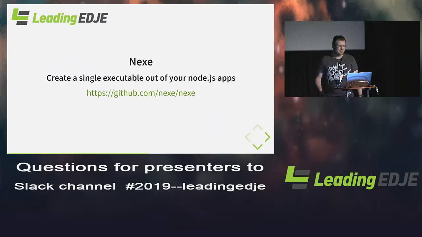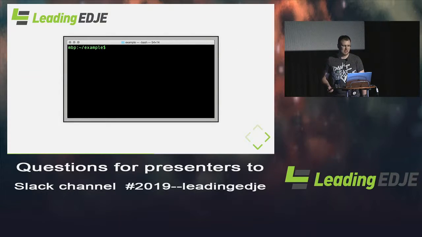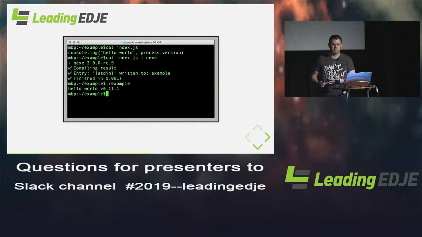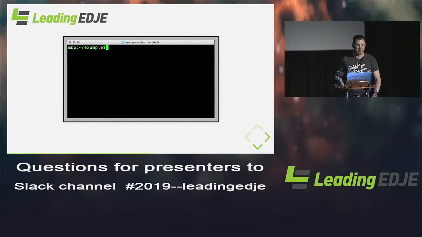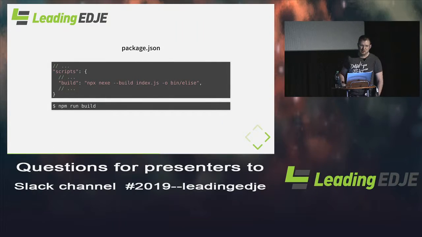So I looked into a project called Nexe. There's a similar one called Pkg if you are interested. They work pretty similarly, but what I liked about Nexe the most is that it actually does support embedding native Node modules, which Pkg I don't believe has support for yet, or at least it didn't at the time I was working on this project. I added a package JSON task to spit out the binary, so you could just run npm run build and get what you expected out of that.